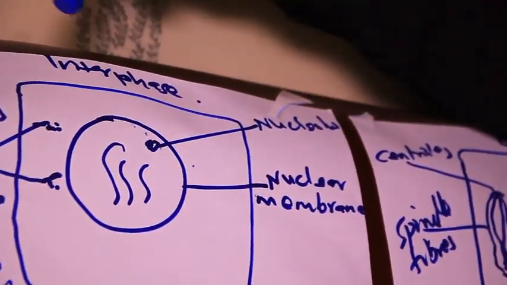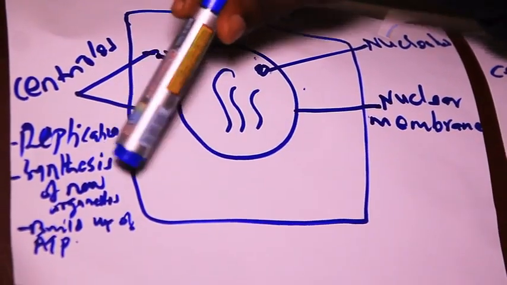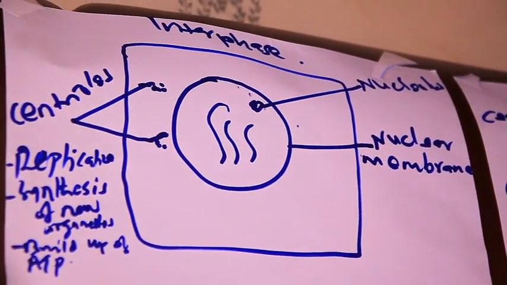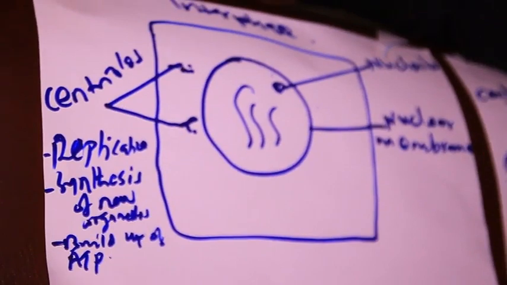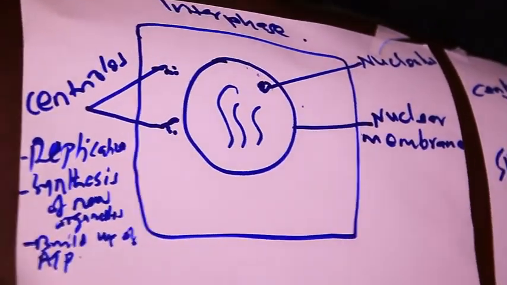After understanding that, I've already mentioned that at this point there is synthesis of new cell organelles, which involves the mitochondrion. Of course, we need energy in the whole process from interphase to telophase. Number two, we need the formation of spindle fibers because centrioles are very vital in the formation of spindle fibers. I'll tell you why we need the spindle fibers at these stages. So whenever you see a diagram like this, this is the stage called interphase. You can identify it because the chromosomes are not visible, and you can see the nucleus and the rest.